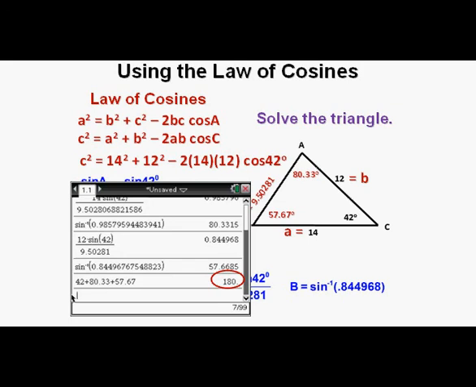Are these the answers you got when you worked it out ahead of the video? I hope so, and if not, I hope you were able to figure out where you went wrong. Now let's look at this problem.